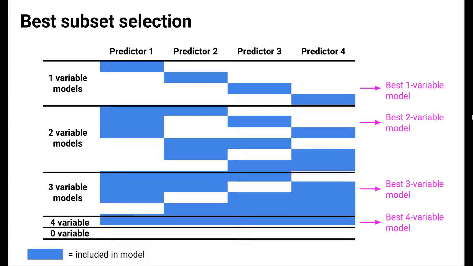So for four variables, for example, there are 16 models to fit. Four one-variable models, six two-variable, four three-variable, one four-variable, and one zero-variable model. The zero-variable model is the one with just an intercept. Oftentimes, software that implements best subset selection will provide you with the best model of each size.